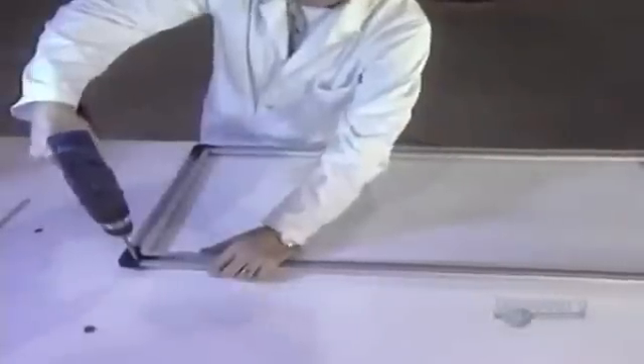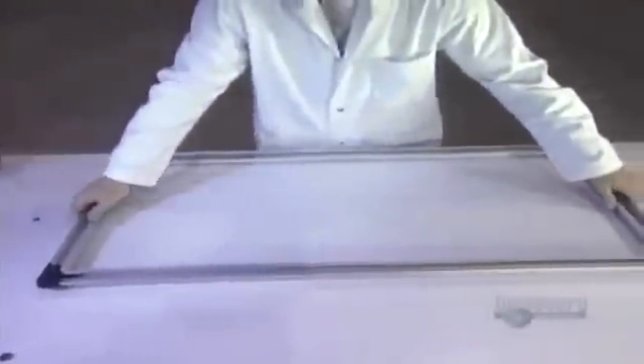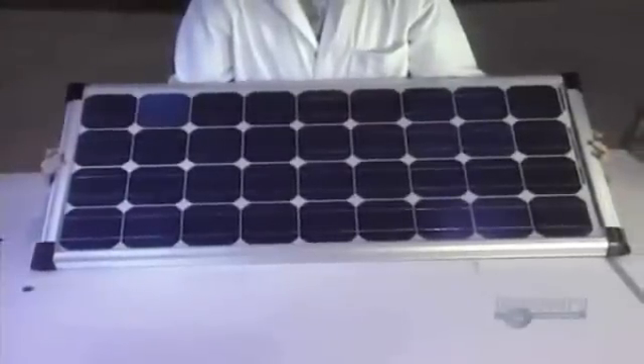Here now is the assembly of another kind of solar panel, called the amorphous silicon type. Its components were made in Europe and Asia. These are the positive and negative connecting wires of the solar panel. The panel is placed into a plastic frame and glued in place, then the frame is screwed tight so that it won't move. The solar panel made up of crystalline silicon modules is put onto an ABS plastic frame. Fabricating this panel will have required about one hour of work, and six of them are made here every day.